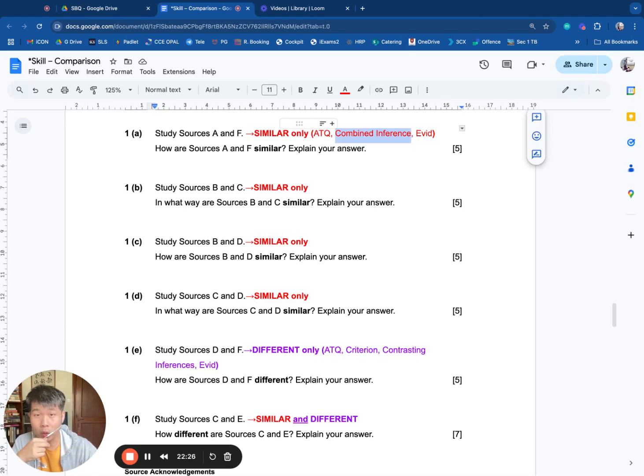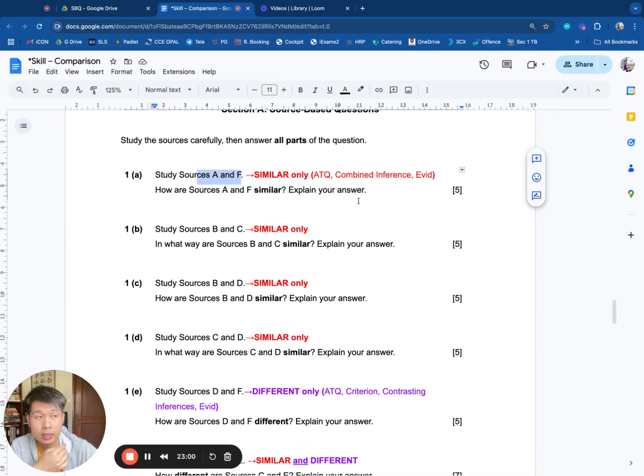The answer as to why, for the similarity, you only write one combined inference even though you're looking at two sources, is because if it's a similarity, it's something they have in common, they are saying the same thing. So you use one combined inference to demonstrate what they are both saying, because they must be saying the same thing, because that's what you're looking for, the similarity. So the combined inference is you weaving together information from both sources and finding out exactly what's in the middle. And for those of you who have done Venn diagrams, it's the intersection, right? The intersection of the two Venn diagrams.